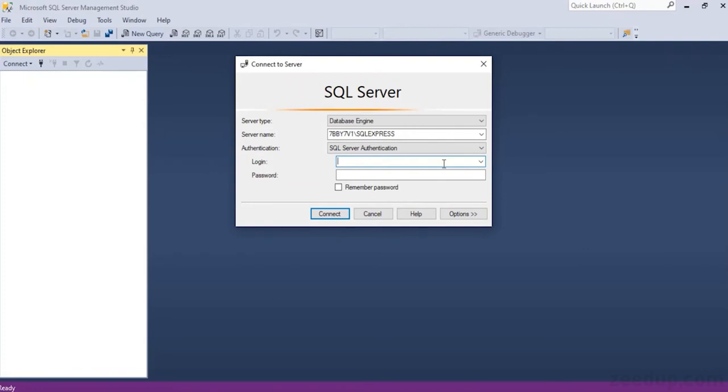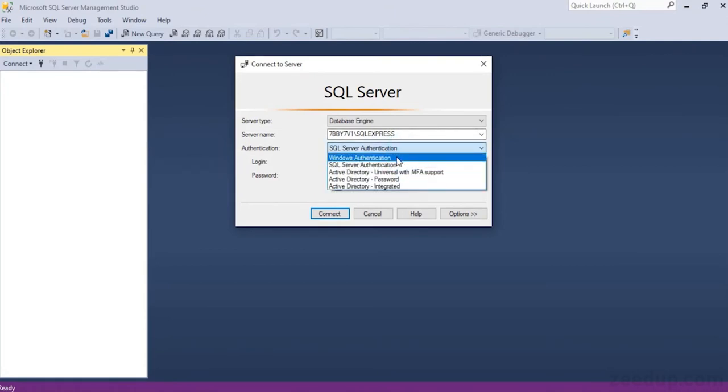It holds all the secrets of the organization, and no one wants its secrets to be leaked to the outer world. That is why all the databases of organizations need to be well protected, and that is why SQL Server provides another layer of authentication known as SQL Server authentication. So if you want, you can provide a login and a password for yourself.